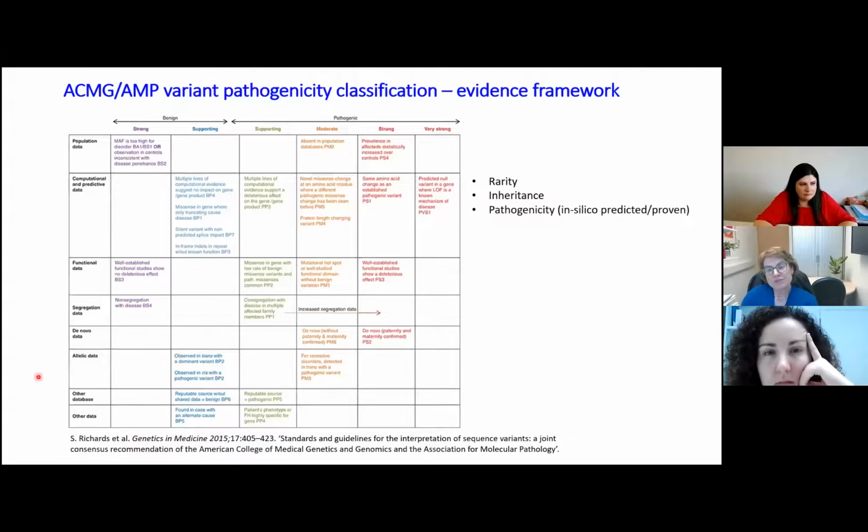So we must distinguish a variant that is known or strongly predicted to be disease causing, to the right, from the many common and benign and harmless variants that we all carry in our DNA. So we're asking, is the variant predicted to affect protein translation or gene splicing? Has it been reported before associated to PCD? Is there any published or proposed experimental data from animal models? These types of considerations.